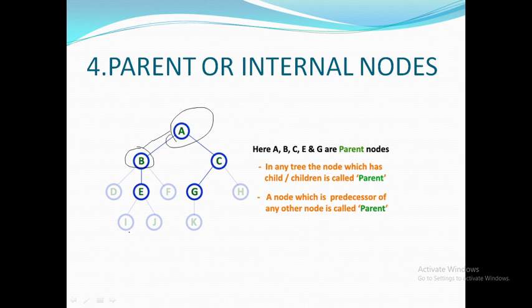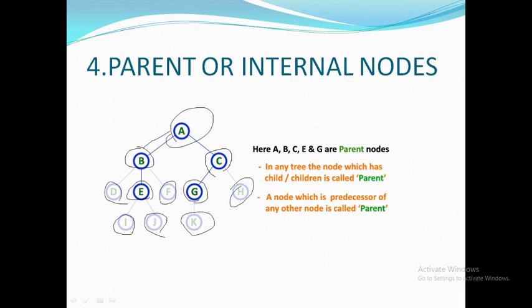So leaf nodes అంటే ఏం లేదు, ఈ లాస్ట్లో ఉన్న నోడ్స్ని లీఫ్ నోడ్స్ అంటాం. We call these nodes leaf nodes. I, J, K, H. These are the leaf nodes, and F and D. Other than these leaf nodes, we call them internal nodes. So I am highlighting here the internal nodes of the graph.